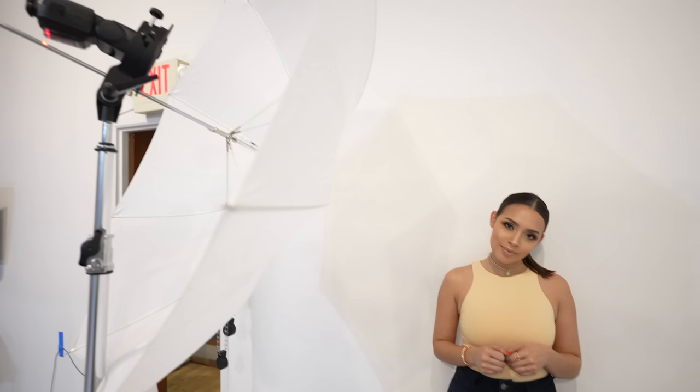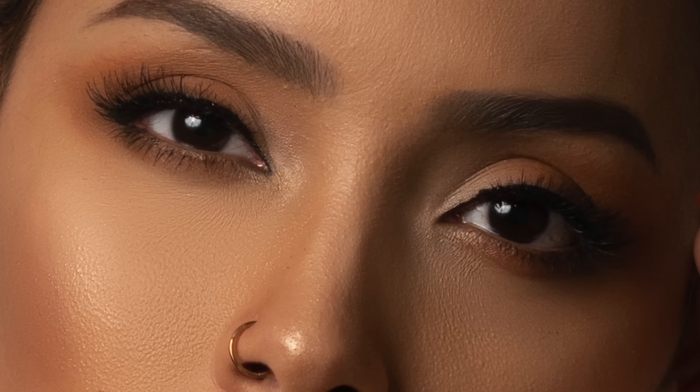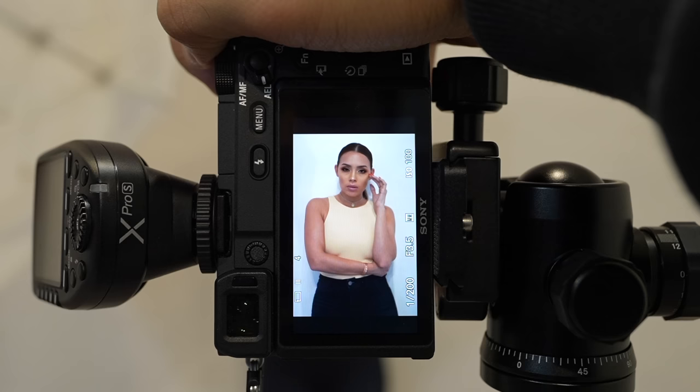Things that you need to have on point: you want to have the light as close as possible so that you can get the softest light quality. And you want to make sure that you have a catch light in the eye — that's a reflection of the umbrella in the eye. If you don't get that, you have to make adjustments until you do.